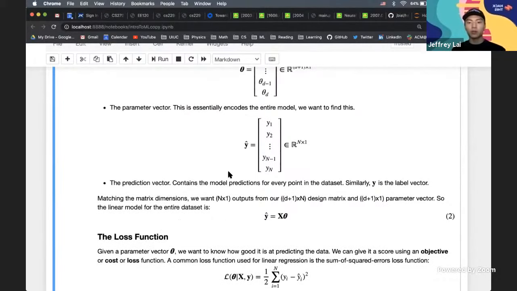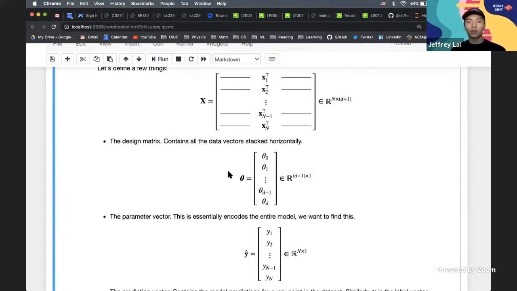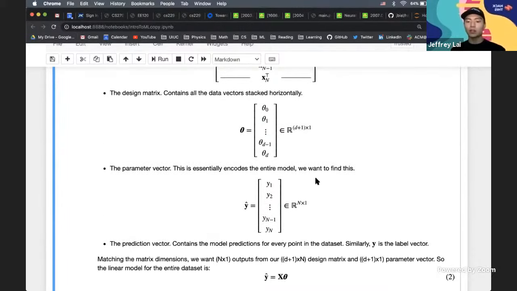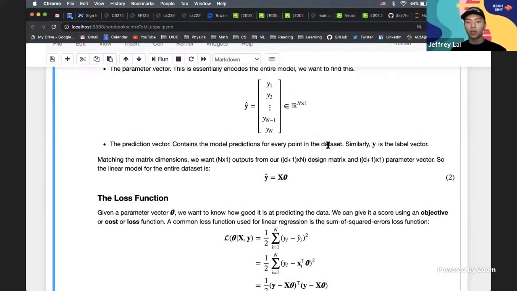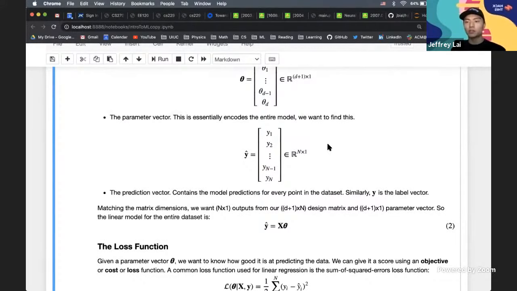Okay, so now this is one of the best tricks to debug machine learning algorithms, in my opinion: to always just look at the matrix shapes. So we know that in the end, we want an n by 1 vector. So how are we going to do that? Well, if you recall from matrix multiplication, the dimensions that are touching each other on the inside that are the same, those dimensions collapse.